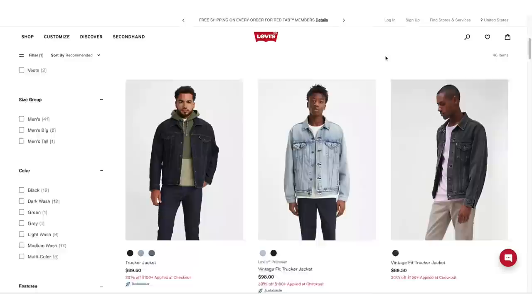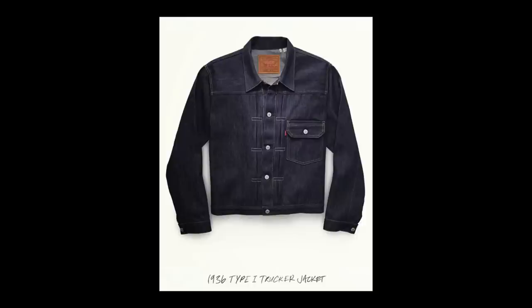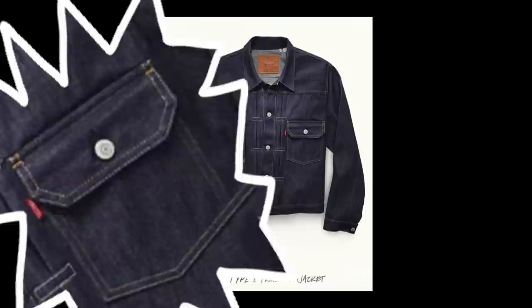The rather predictably named Type 2 only ran for nine years — less than a decade. To be honest, that was just a Type 1 with an extra pocket. If it's not broke, don't fix it — but maybe put an extra pocket on it. The vintage denim market in jeans and jackets has gone pretty nuts in the last couple of decades, so it might well be worth your time to see if that old jacket hanging in Grandpa's garage is worth anything.